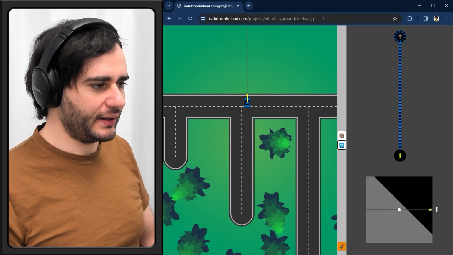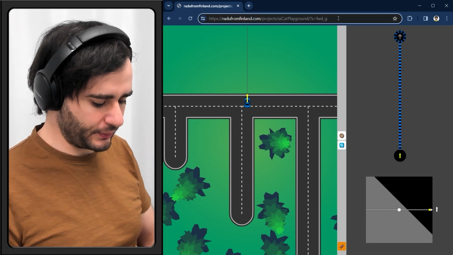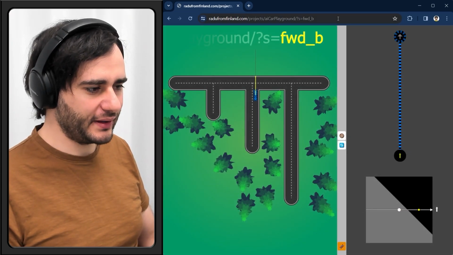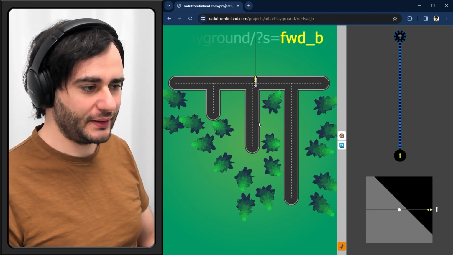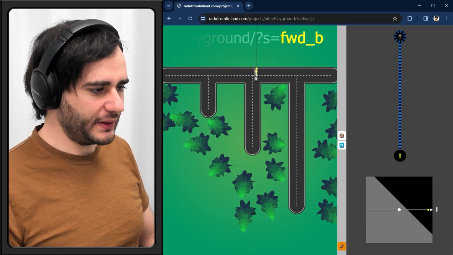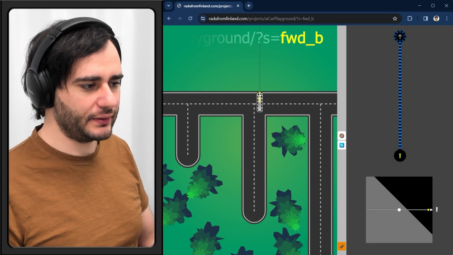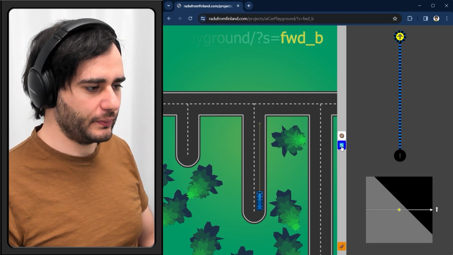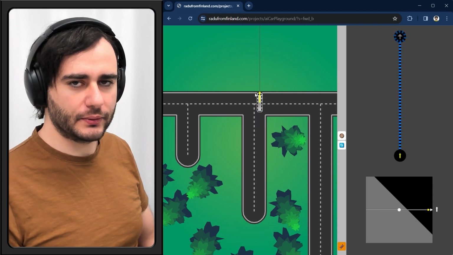And one thing that can help with that is changing here the title FWD_B. And we get the same thing, but now the car is a bus. And you can see it doesn't work. The reason why it doesn't work is that the bus is longer. So the distance here from the center of the sensor to the tip of the bus is longer than we had before. So it is going to touch.